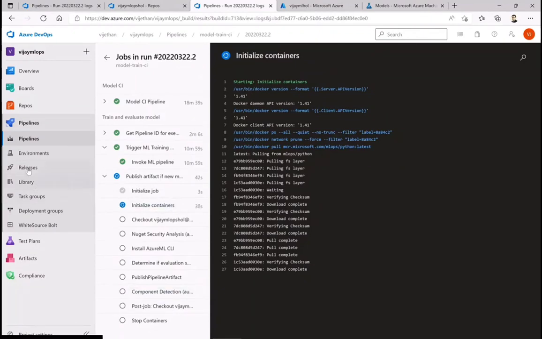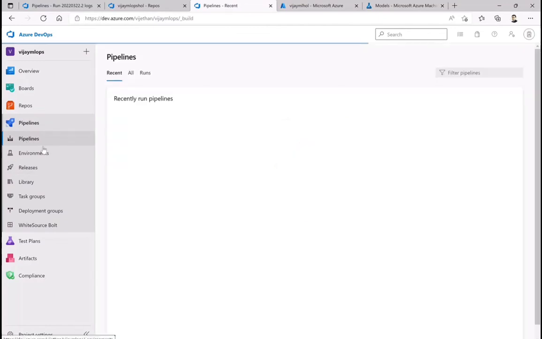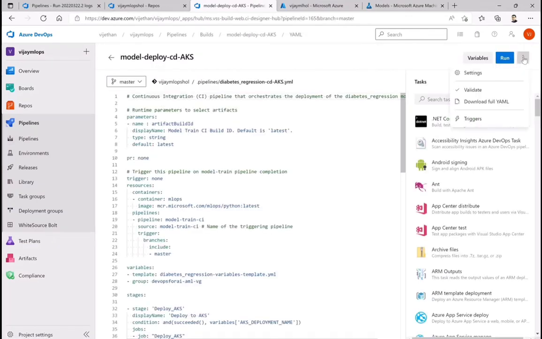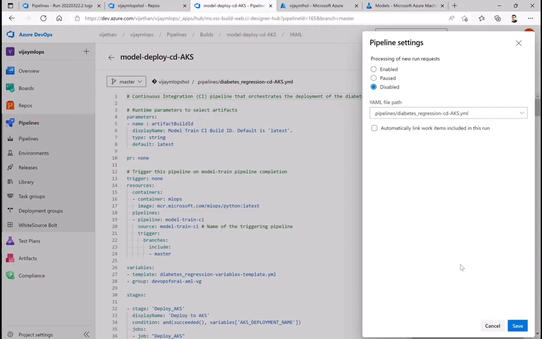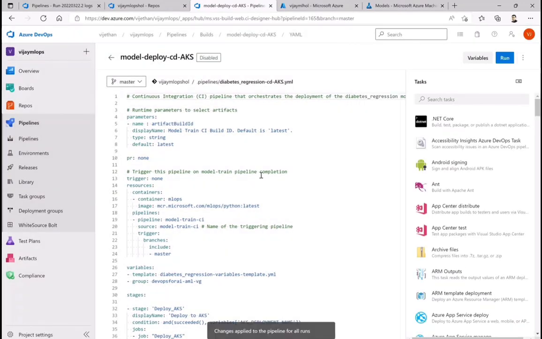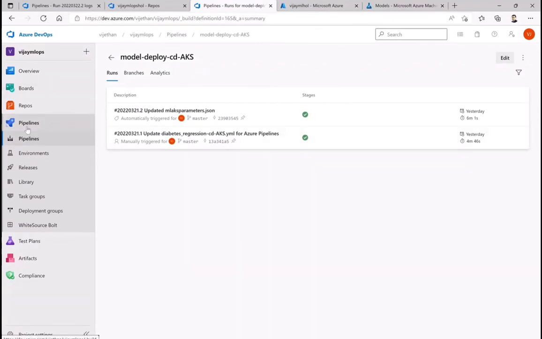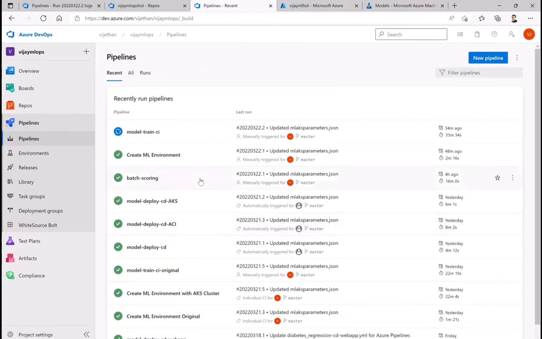And also before it does so, what I want to do is let me disable a few of the pipelines, otherwise this will trigger all of them. So let me disable that scoring.